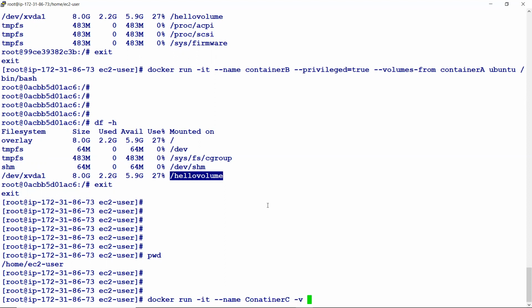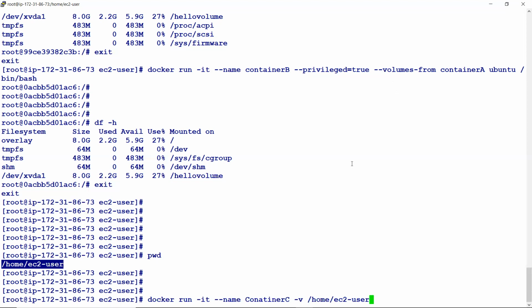How do you map your host EC2 path with your container? You have to specify which path you want to map. So I'll use /home/ec2-user.